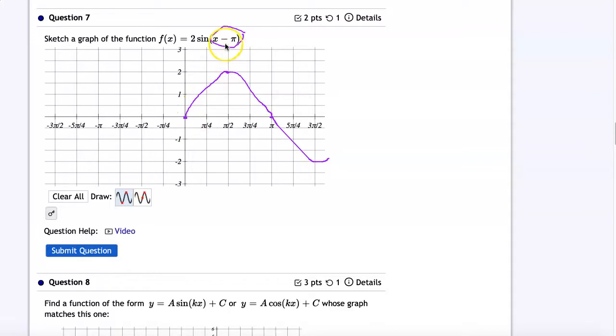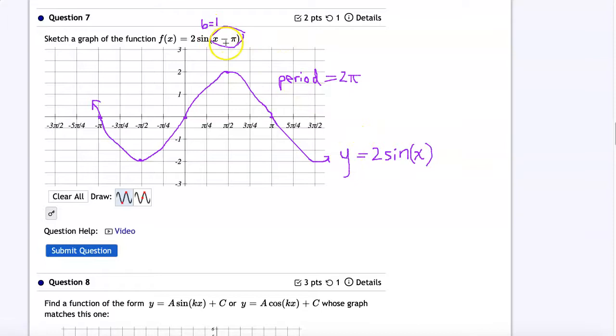I did, by the way, already observe that because the b value is equal to 1, that means that the period of the graph is 2 pi. So since the period is 2 pi, you can see that the graph that I have drawn here has a quarter cycle at pi halves and a half cycle at pi. So what that means is that the graph here that I have drawn is your basic y equals 2 sine x graph, where there's no horizontal shift, no vertical shift. The period is the standard 2 pi period, and the only change is the amplitude.